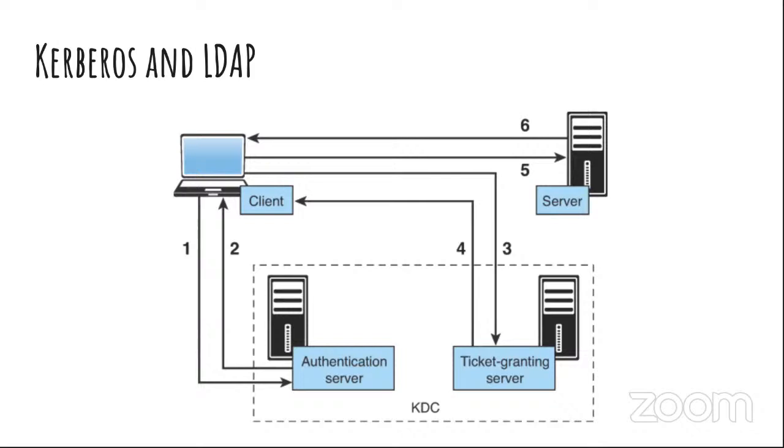The client will send the ticket granting ticket to a second server that handles just that role. That server will generate and send an actual ticket to the client. That client will present the ticket to the server it's actually trying to connect to, and then it'll be granted access. And of course, this entire process happens in the blink of an eye, but those are the 6 steps for a client to get access to a server that is within the Kerberos system.